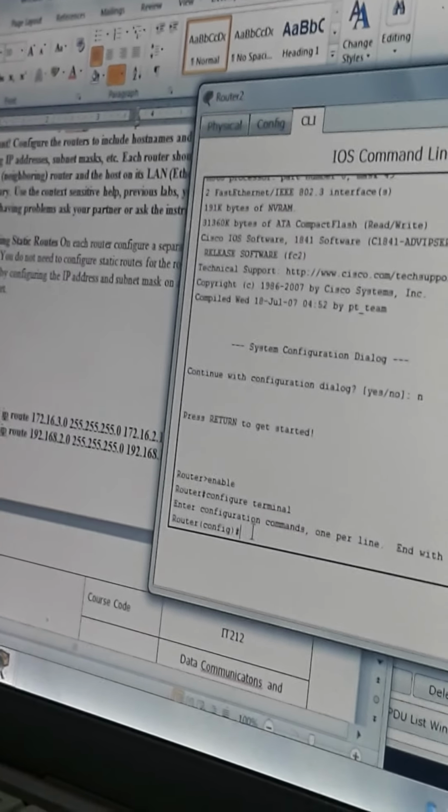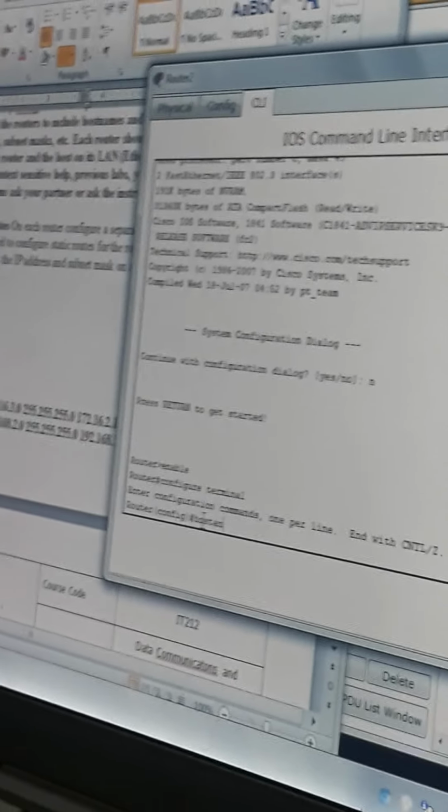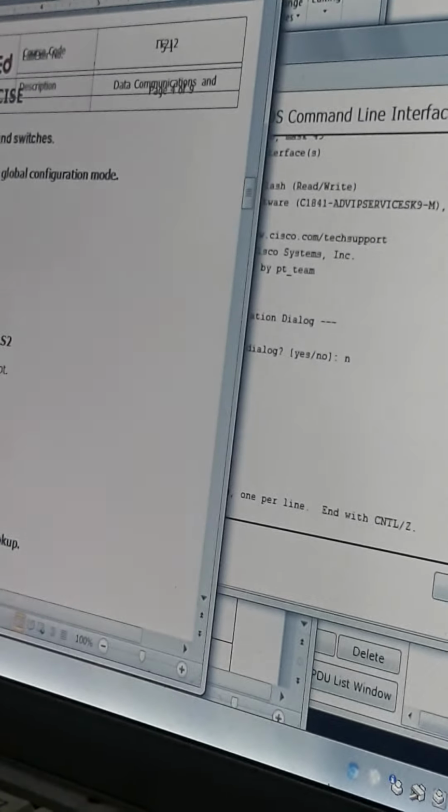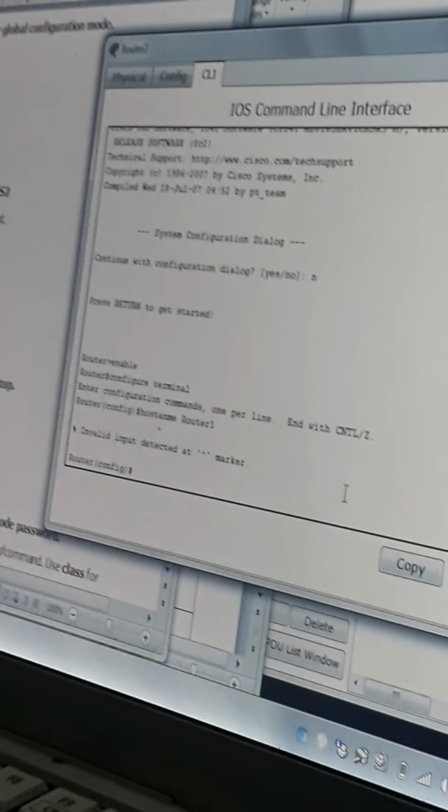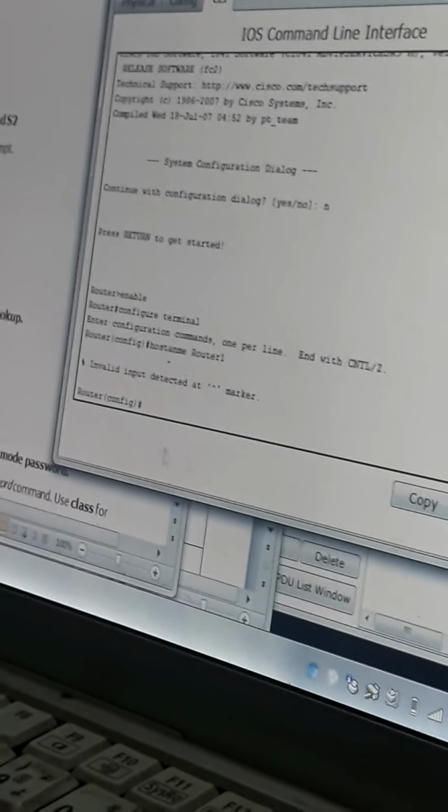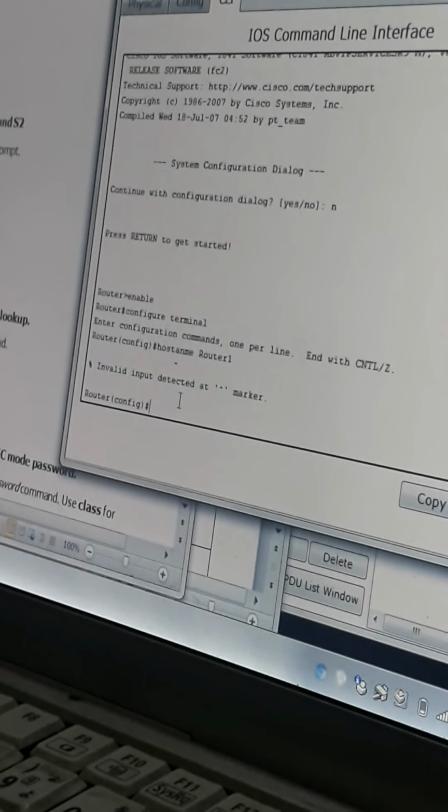Let's see what's going to happen when I put the host name.